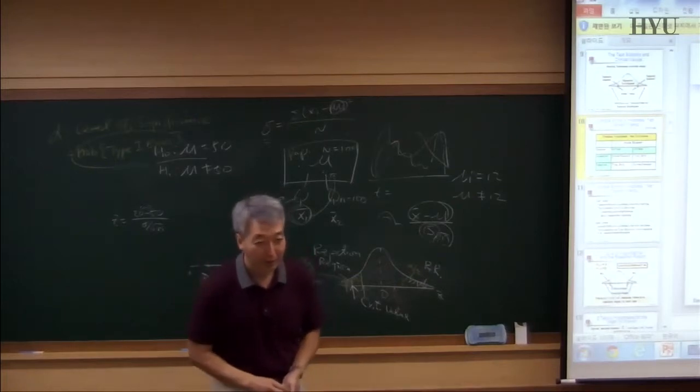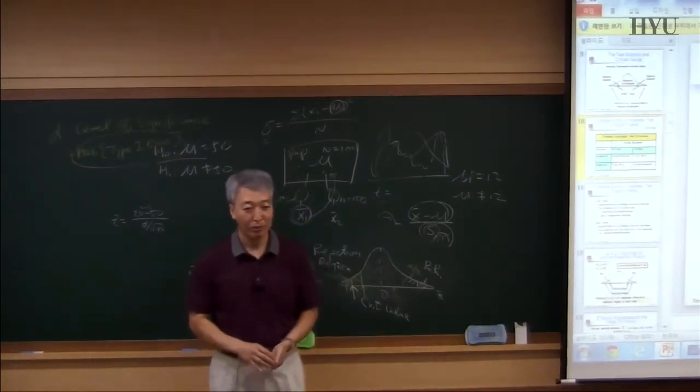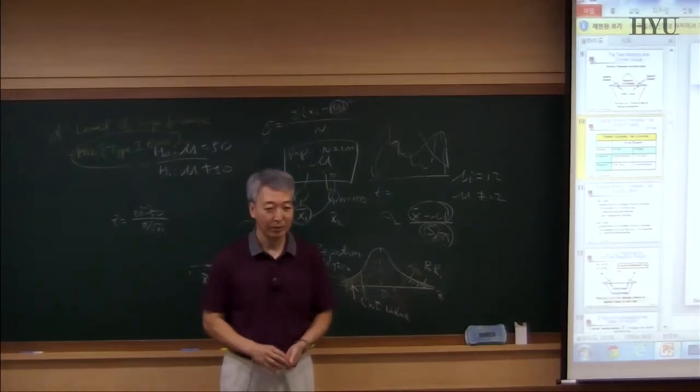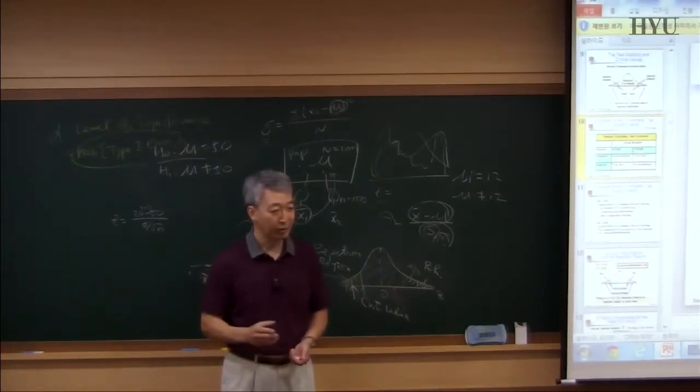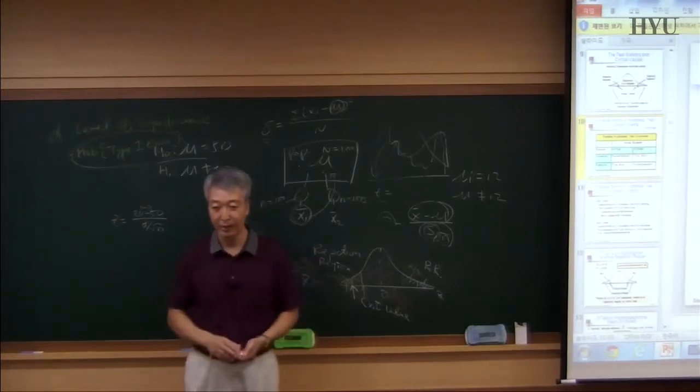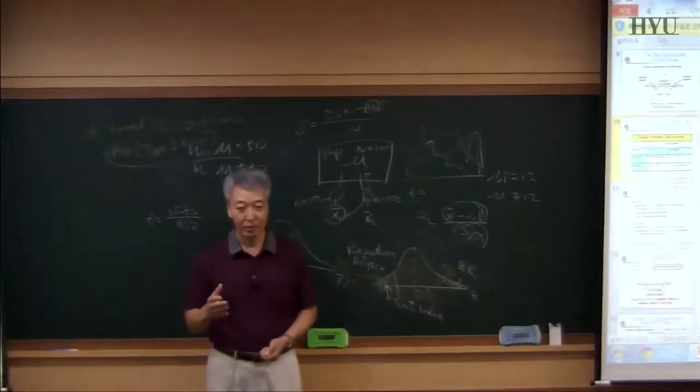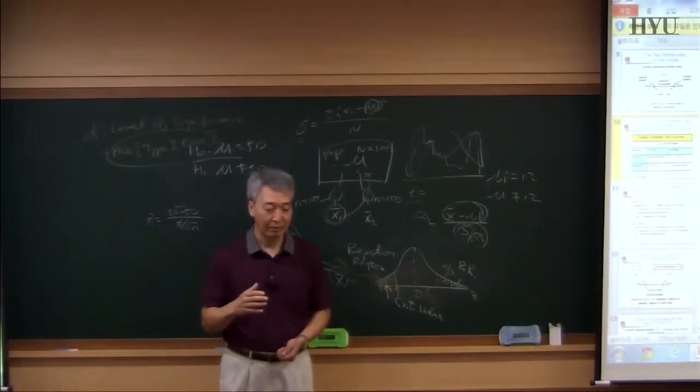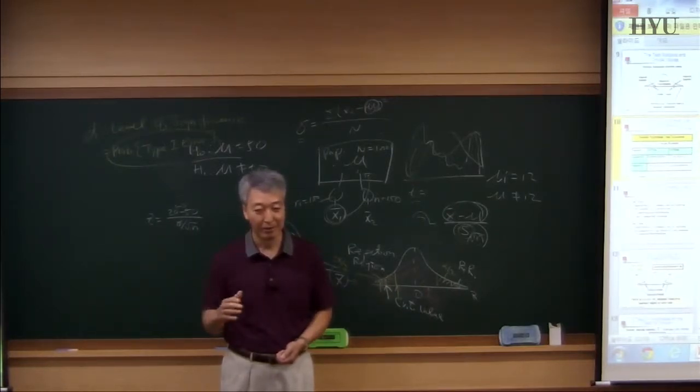Right. Continue production. You're not going to stop the machine, right? Which means you are actually accepting the null hypothesis. If you continue your production, you are saying, okay, the machine is fine, the machine is doing what it's supposed to do. So in reality, there is no difference between not rejecting it and accepting it, right?